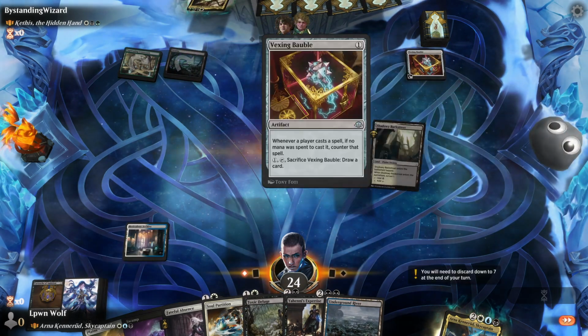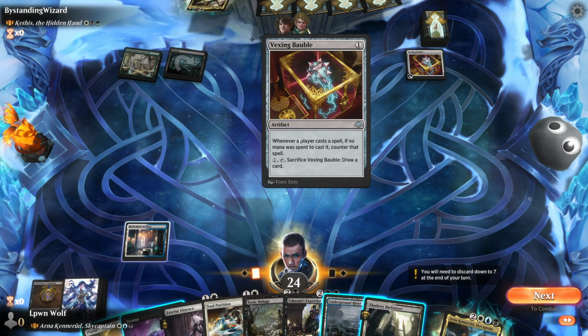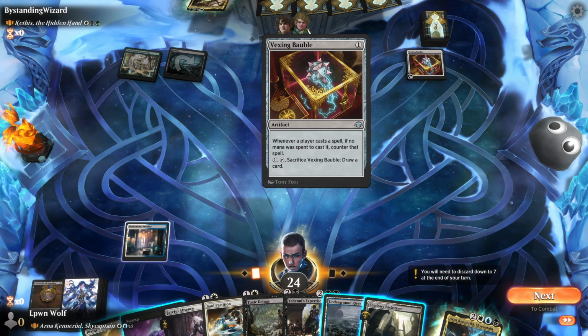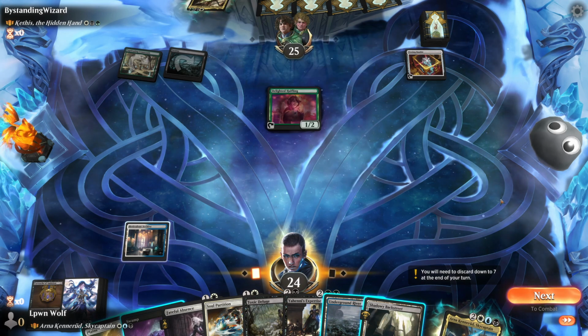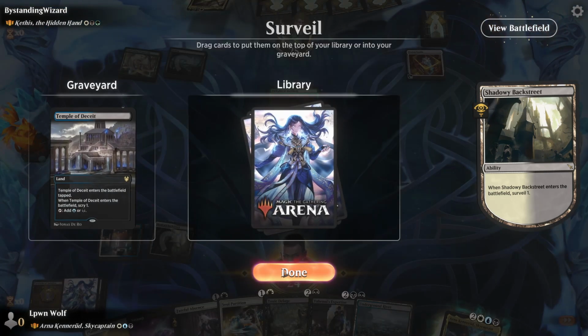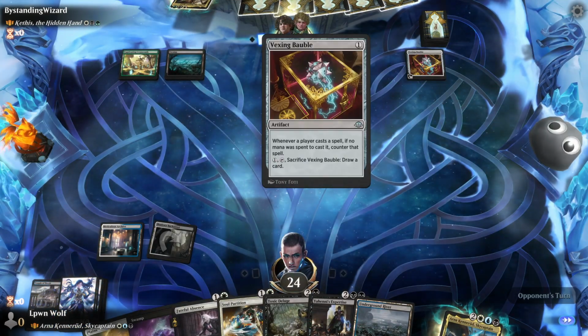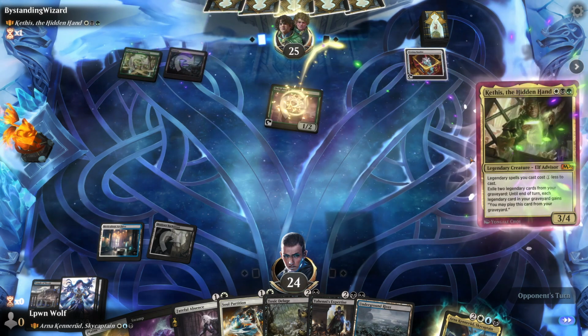Vexing Bauble. Whenever a player casts a spell, if no mana was spent, counter it. Oh my god, this actually deals with the Tali. It's pretty cool, actually. That's actually pretty awesome. Didn't even realise that. One mana that deals with the Tali. What? Dude, that's like an auto-include.